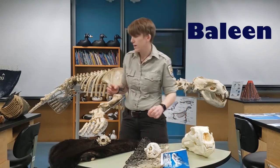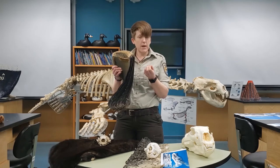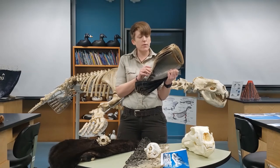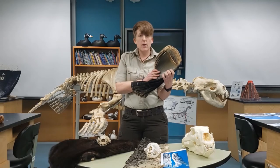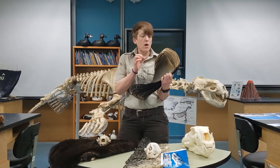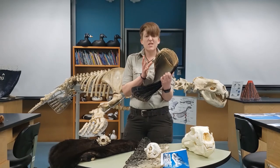If we looked inside the mouth of a great or baleen whale, you would see stuff similar to this — this is baleen. Inside a big whale's mouth the baleen would be nice and straight, but as it dries it twists. Baleen is made out of keratin, the same stuff our fingernails are made of. It grows inside their mouth and hangs down, working just like a filter, with little hairs used to catch food. This baleen would be stacked in hundreds of layers through their mouth. As they hunt, baleen whales open their great big mouths, take in a huge mouthful of water, close their mouths, and push the water out through the sides. All that baleen works like a filter to hold onto things like zooplankton or small schools of fish, making it easy for these great big animals to hunt for such small prey.